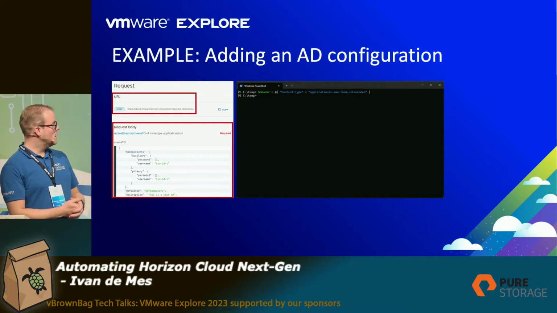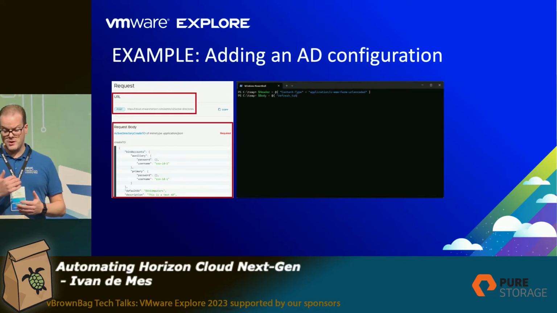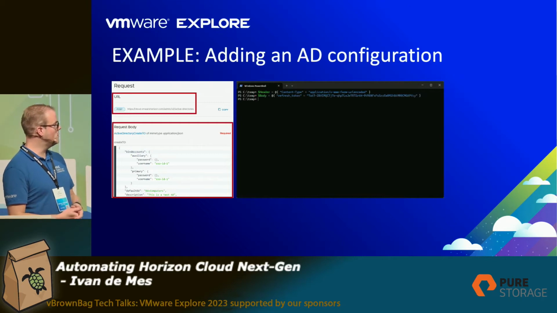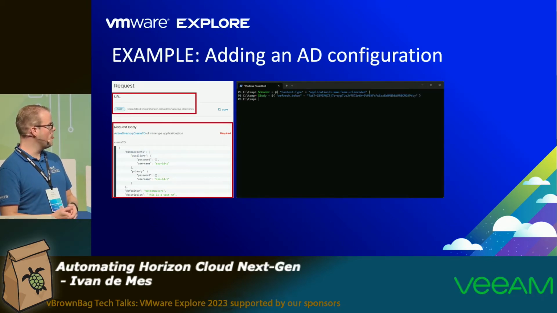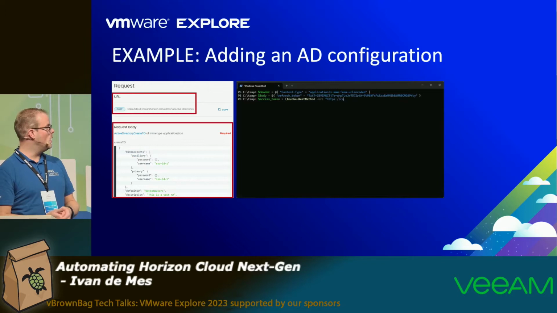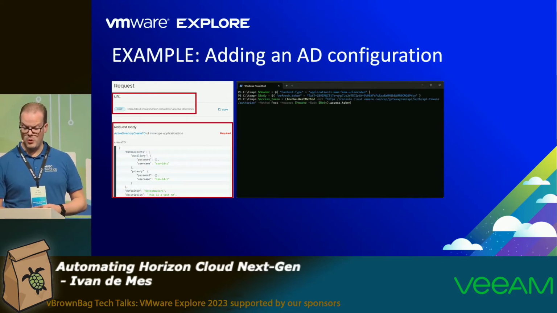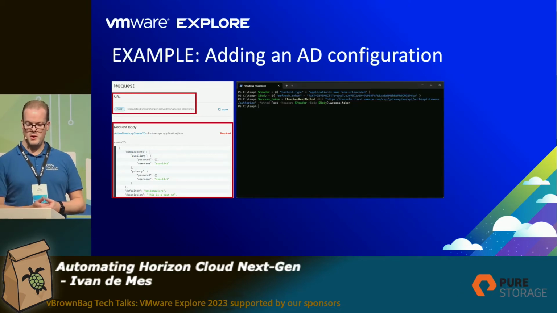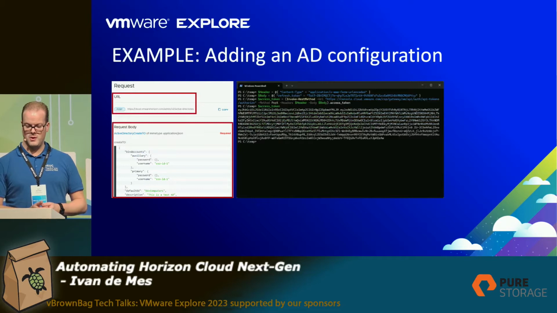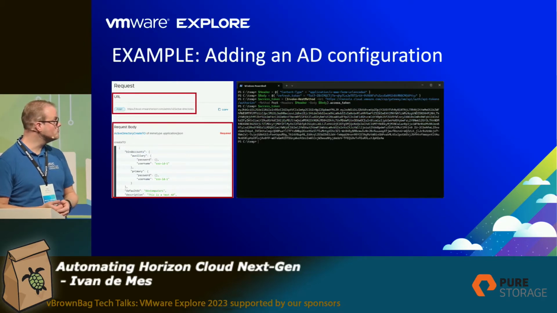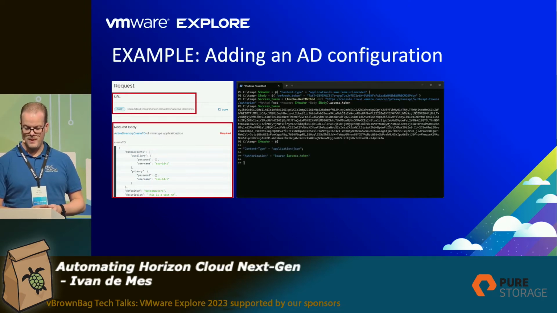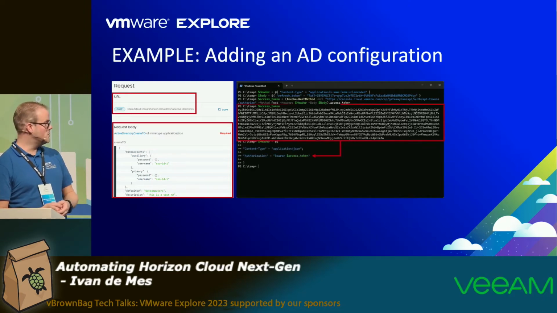In this case, we're starting from scratch again. So we have our API token, which we specify in the body. Then we put the access token in a variable. Once that's done, we construct a new header, which we need for adding the Active Directory configuration. So we have our access token available. Then we construct the header, and as you can see, we use that access token variable in the header.